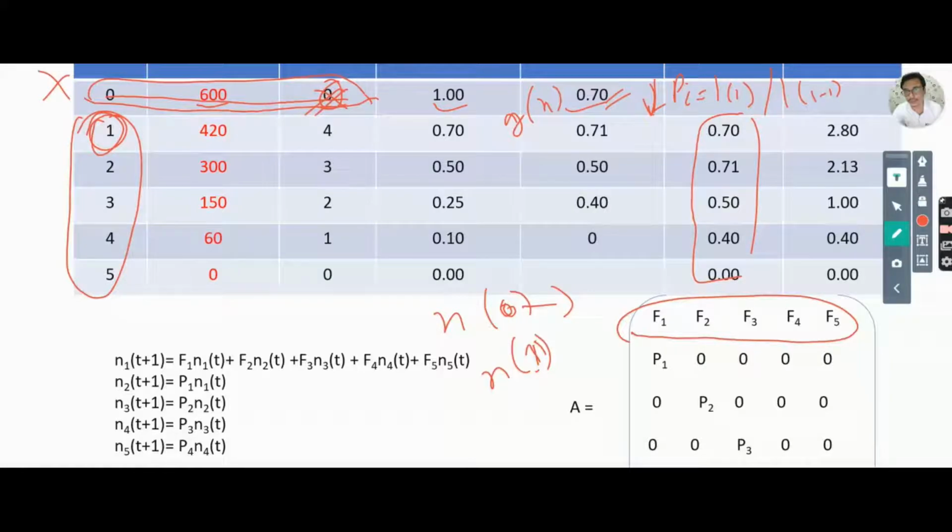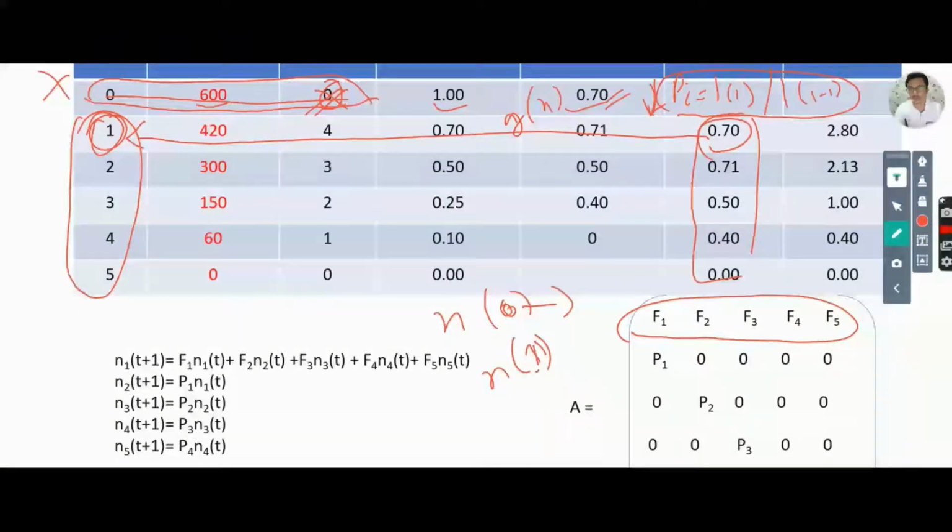So that is why this Pi has been formulated. Pi is Li by Li minus 1. The expression is the same. If you compare with gx, it is the same. But the benefit is that now it corresponds to L1, not 0. So here you can see when you calculate this one, you are getting Pi as 0.7, 0.71, the same thing.